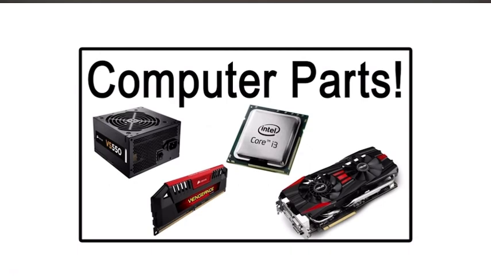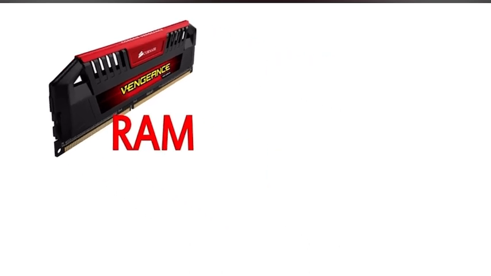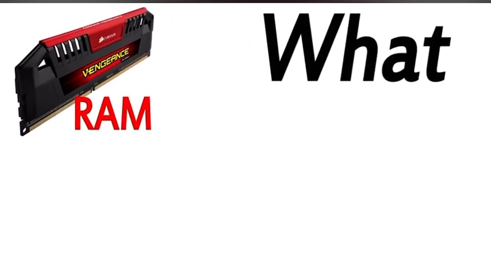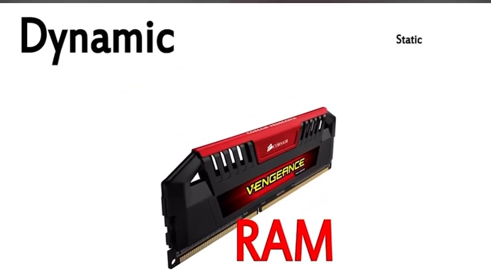I mentioned in my video on computer components what RAM is and the role that it plays. In this video, I will be going a bit more in depth into this component, explaining precisely what, why, and how it does what it does by going into the 2 main subcategories of RAM, dynamic RAM and static RAM.